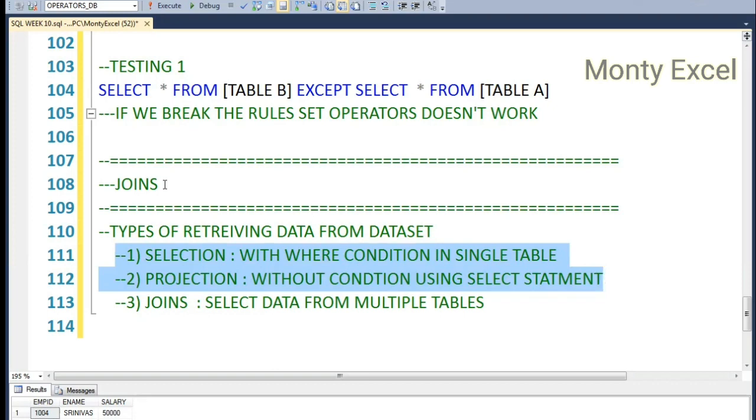So when you talk about joins, they always facilitate getting data from multiple tables, because we can't expect an entire organization, working in different departments, different portfolios, different streams, to put all the information into one table. You will never find such an environment. You'll always see different tables. Even a small school will try to maintain different tables, one for the subjects they're teaching and the teachers' information, and another for the books available in the library. If they want to see a single data set, they will combine all three tables into one to see the final output so that they can do further analysis.